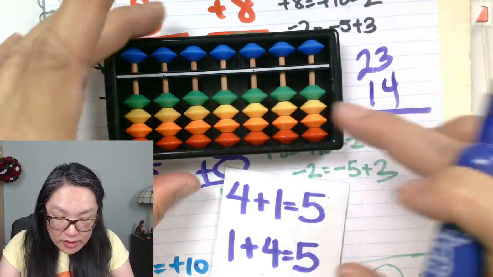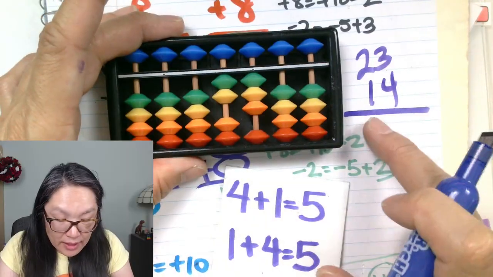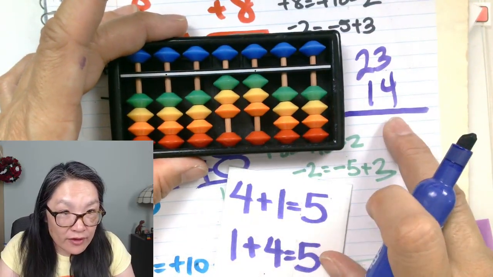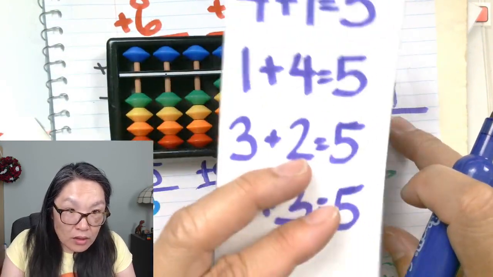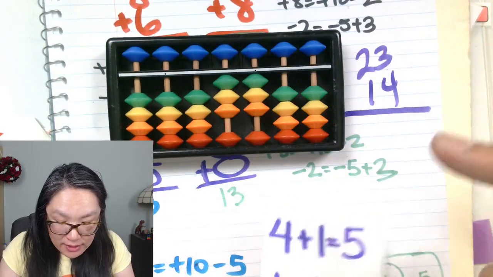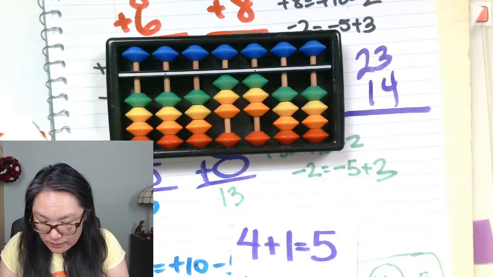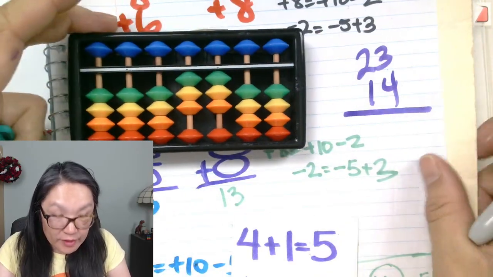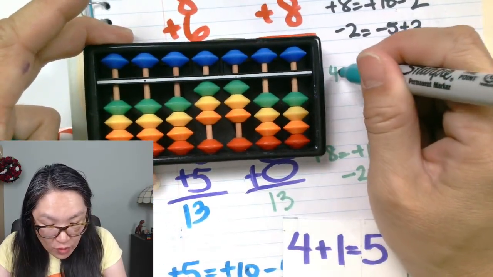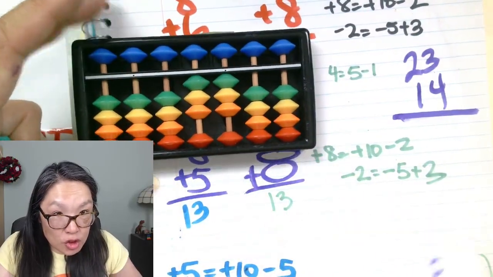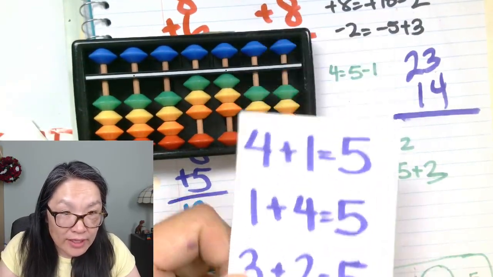So the question is 23. So I had 23 and I add 14. I add 1 and then I add 4. But notice I don't have enough beats to add the 4. Well, what's the point of learning this if we can't utilize it? To use this, we're going to have this formula, right? It's going to be 4 is equal to 5 minus 1. What? Yeah. So why do we learn this if we can't use it?